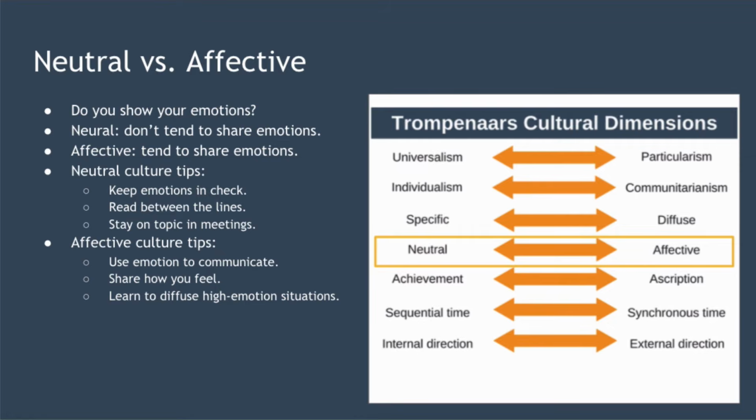So some tips for working with neutral cultures. Keep your emotions, both what you say and what your face says, in check. Secondly, remember that people are less likely to express their true emotions. So try to read between the lines. And thirdly, after initial chit-chat, stay on topic during meetings.